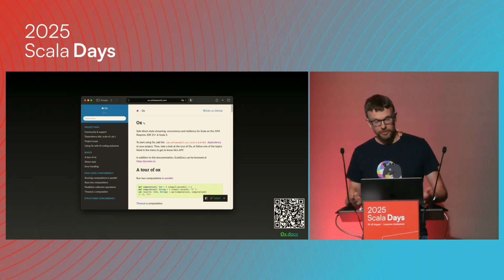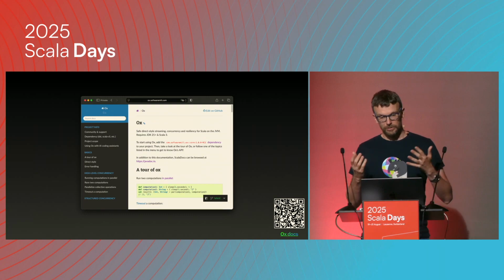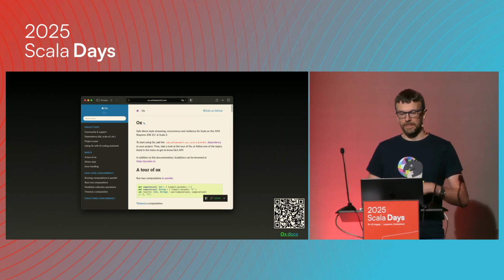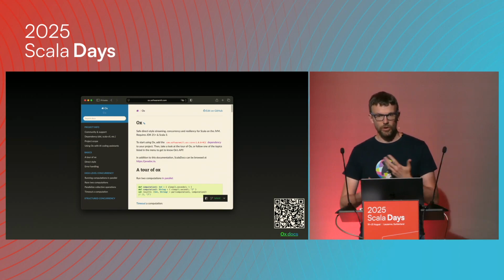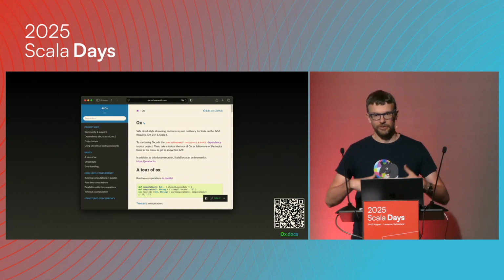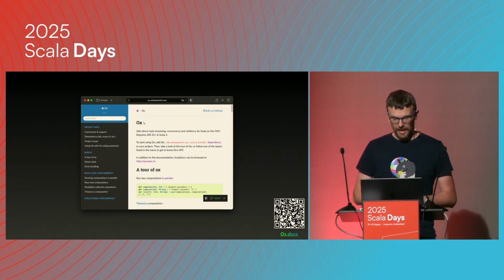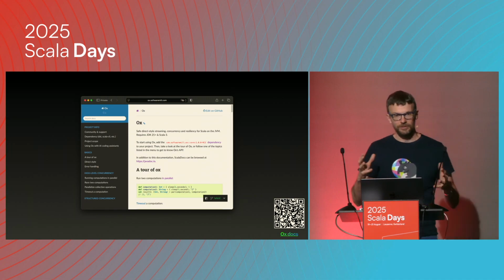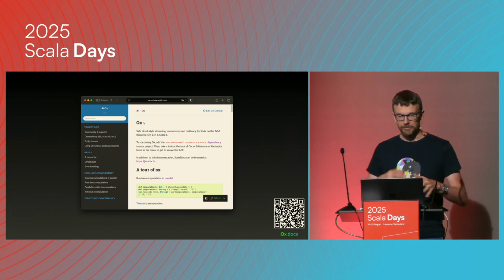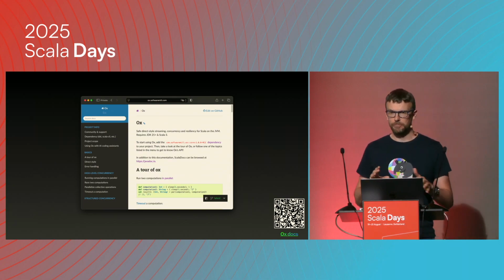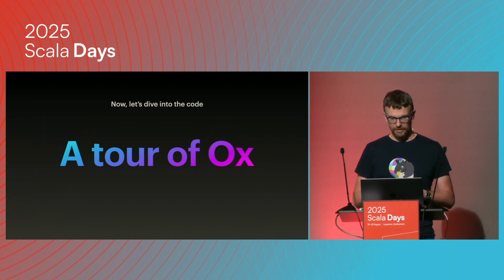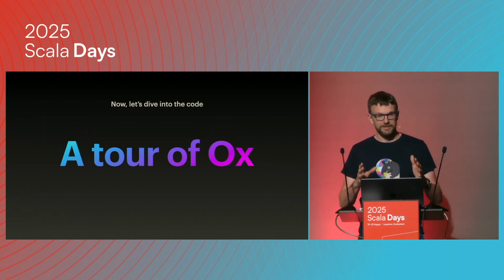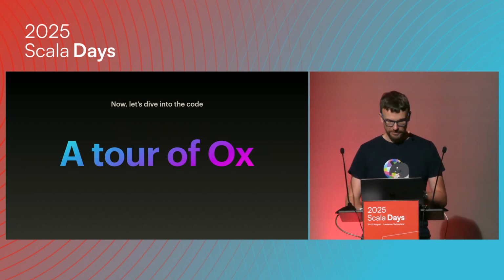It's a utility library. It's a toolkit for concurrency, for resiliency, for streaming, for Scala 3 on the JVM. It uses virtual threads under the hood and provides all the functionalities that you might need to actually write concurrent, resilient programs. So I encourage you to take a look at the docs, to dive deeper into some of the topics which we'll talk about. I will only briefly sketch the main features that we have there. So let's actually start. Let's take a look at the code. Let's take the proper tour of Ox.